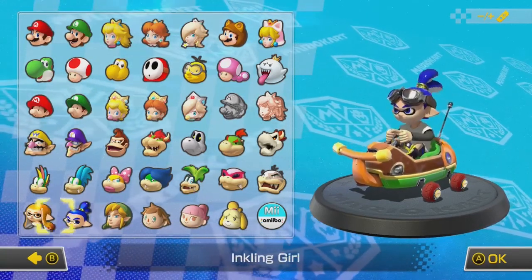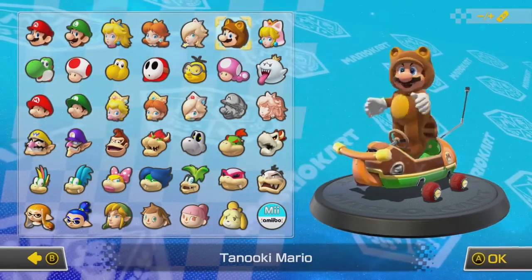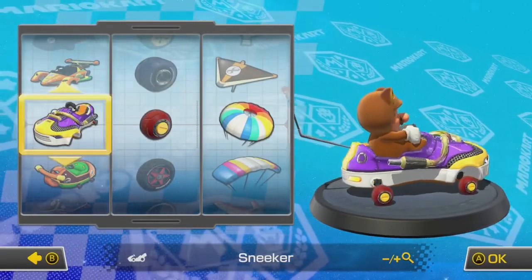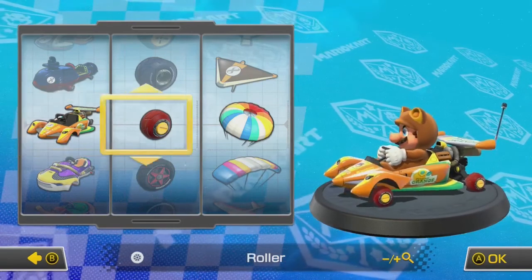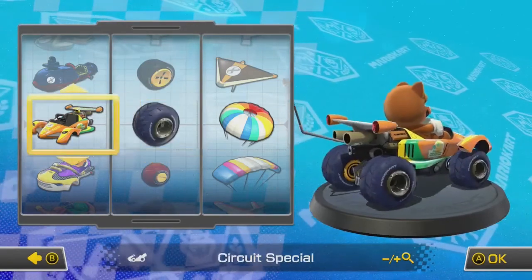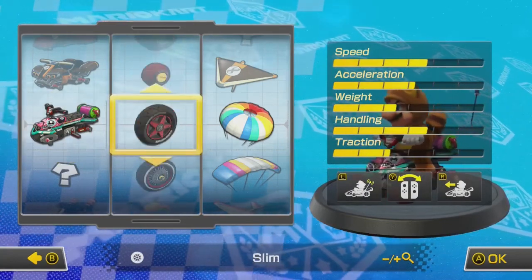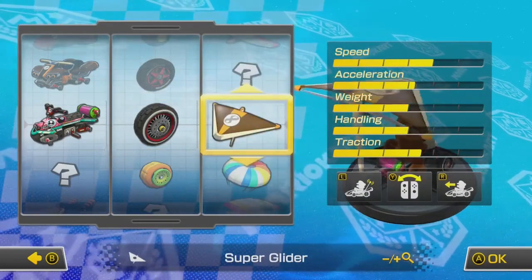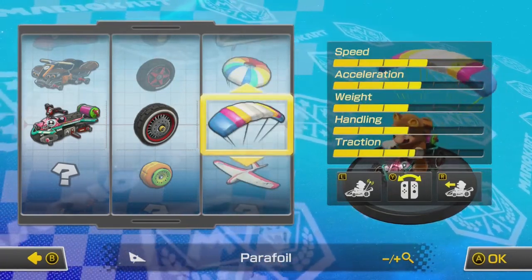It's so weird. Link's design, man. He looks a little out of place. Yeah. All right. Tanuki. Tanuki. It's literally just a giant shoe! Giant raccoon testicles! And then, I wonder what the differences are between these. Oh, hey, there we go! You press a stats button? Yeah. Splat buggy with off road wheels. It's kind of hard to compare when all of them change all the stats at once. So this is parafoil. Weight and traction, mostly? Yeah.